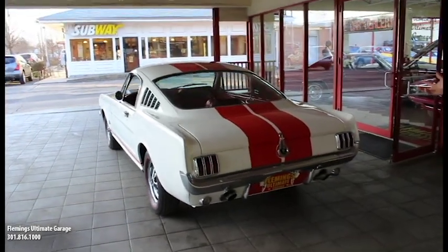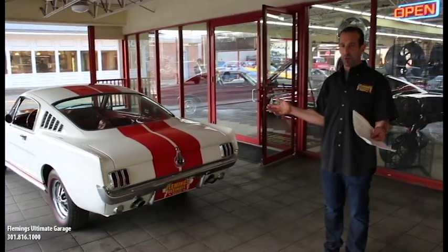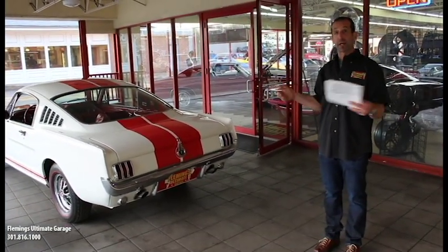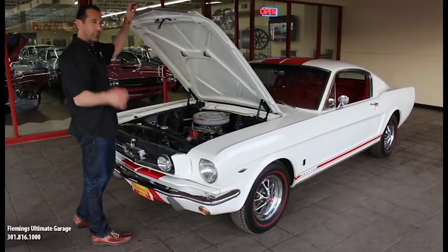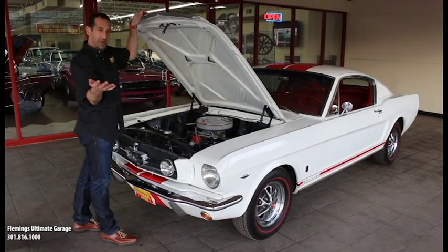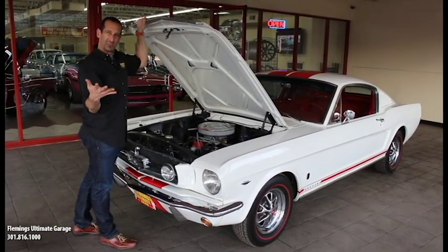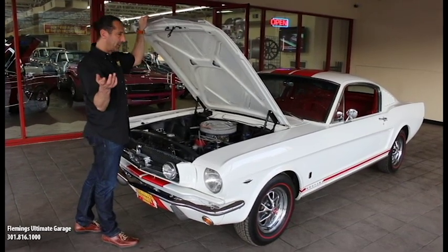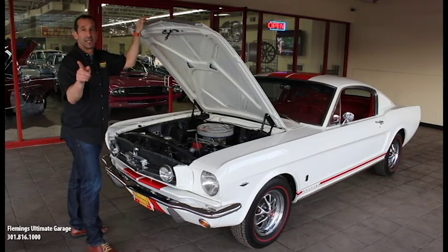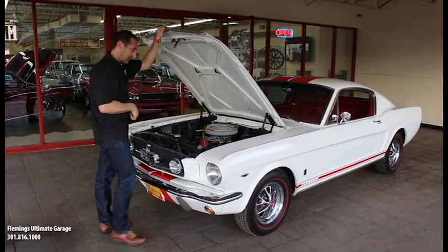All right, so we looked at styling. I don't want to reinvent the car for you, but I just wanted you to be able to see how really nice this car was, and now we're going to go check out under the hood. So let's say you wanted to go to a car show. All right, cool, let me show you how you can open the hood and the trunk, which we'll show as well, and why it's important that the little detail stuff be done. You say, well, what's the big deal? If I want to go to a car show, it's shiny enough outside. Yes, it's shiny enough outside, but you're saying, well, why does this car look so nice? I'm going to show you why. Come on in here, and we'll see.